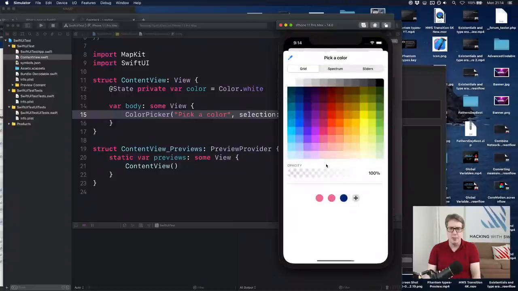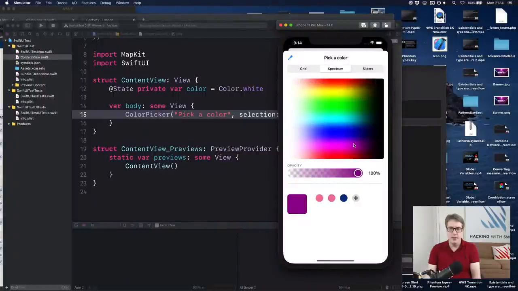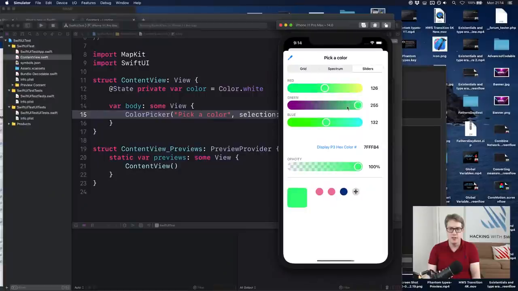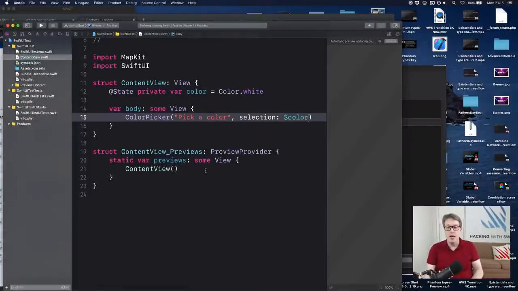I'll just press on it, and you get the color picker UI. We can sort of select the colors, change the opacity. You can go to a spectrum mode and click around if you want to. And the sliders, red, green, and blue sliders. And it even has Display P3. Lovely, look at that. So it's a very flexible color picker. There's even this little dropper icon up here, so you can say, I want to find this exact thing, that one, for example. So for a first stab at a color picker, that's very impressive. So yeah, well done Apple for doing that. About time.